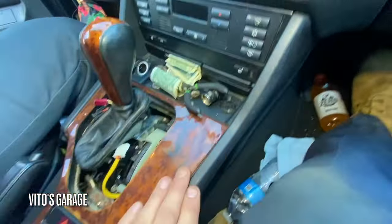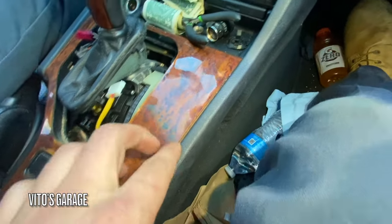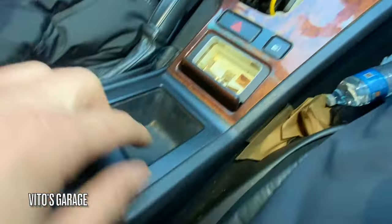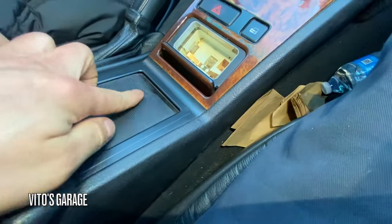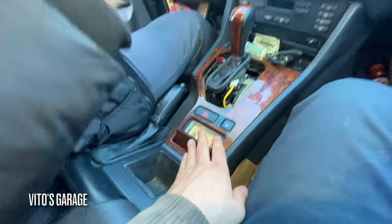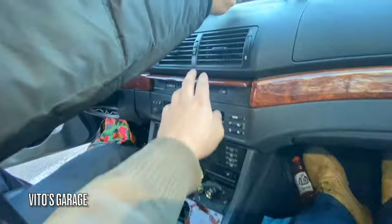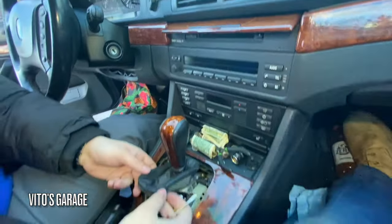As you can see, guys, this wood is in a lot worse shape. It's actually delaminating here, cracked. And then this right here, this accordion style closing portion is also broken off. And this is another piece right here we'll be replacing. We have a really nice piece for it.